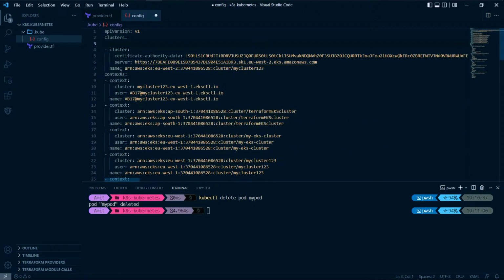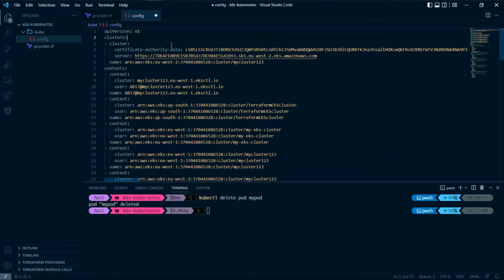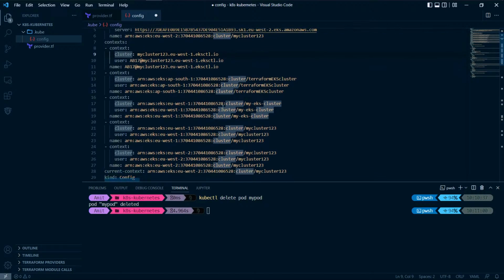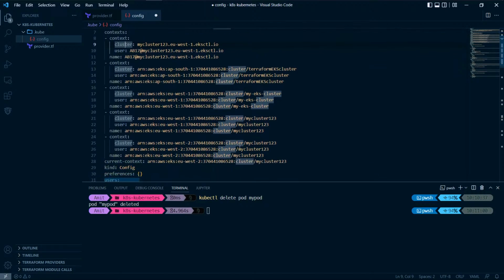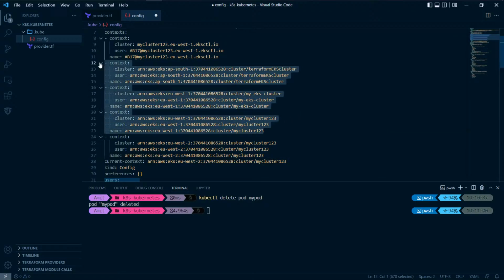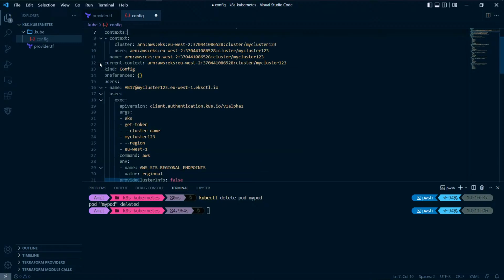So I will remove this because this is unnecessary, and this is my last cluster, which I am showing you. And the current context, these are the separate contexts of clusters which I have already deleted. But let me check my EKS2. EKS2 is already here, and I will remove this. If you don't remove, that's okay, but it looks messy, and that's why I'm removing.